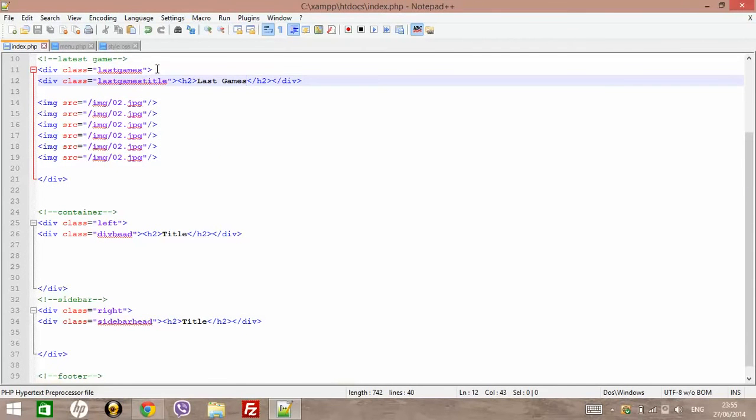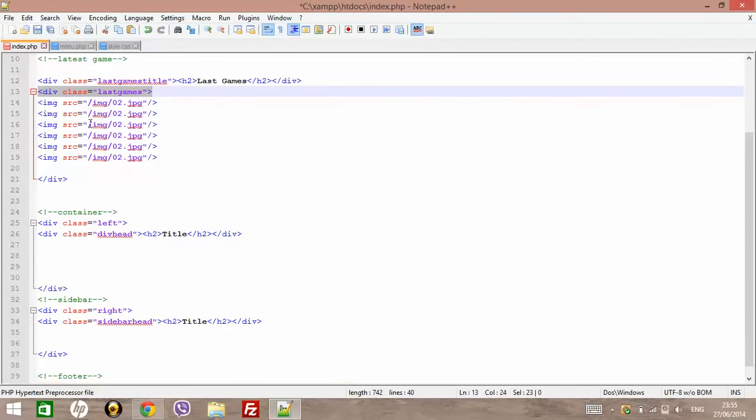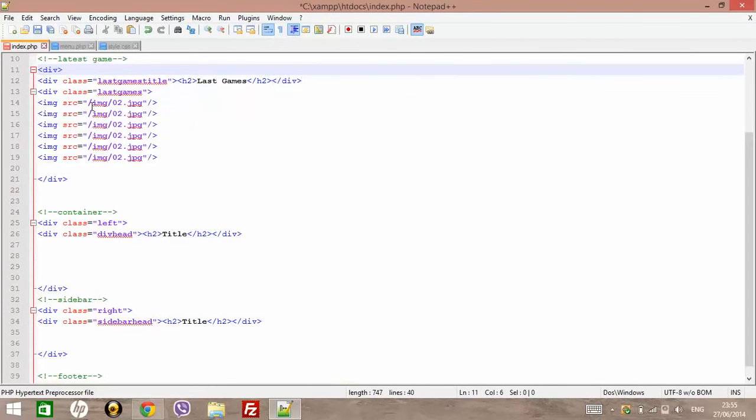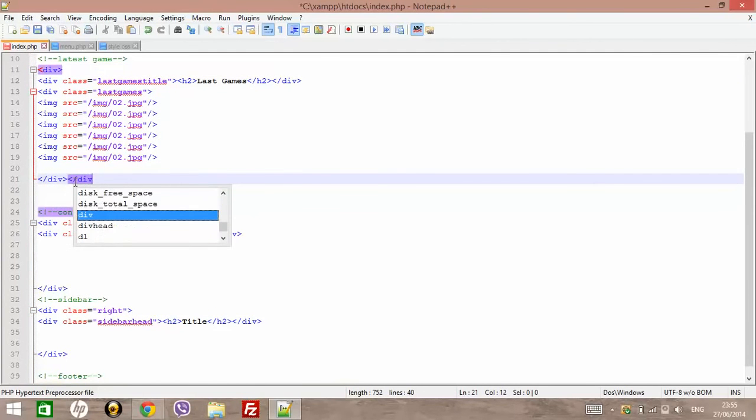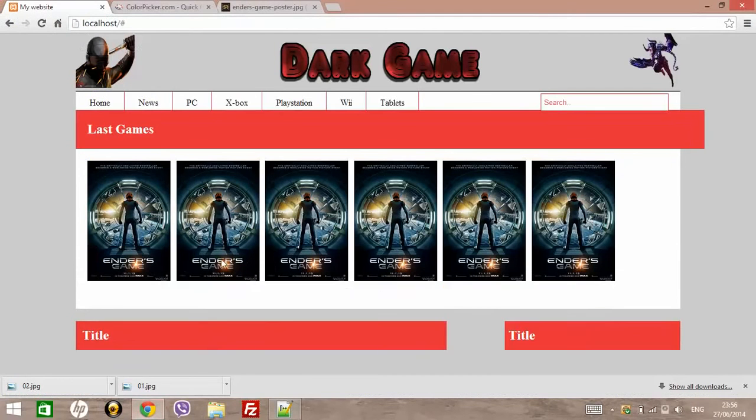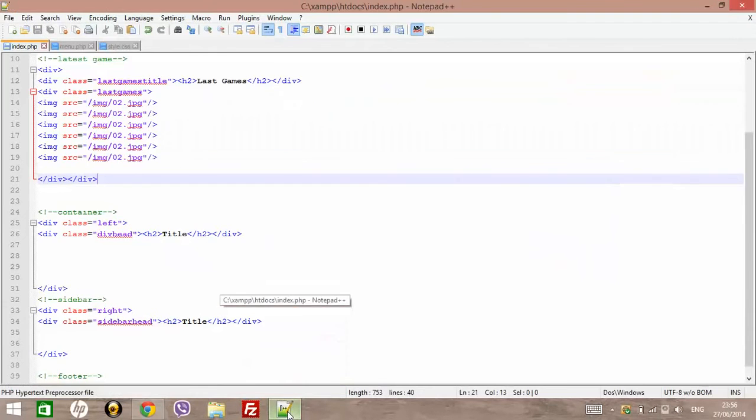We can do something else, because the padding makes a problem for our header. We can just put them inside another div to see how it looks. So it's just going to be like this, which is nice.